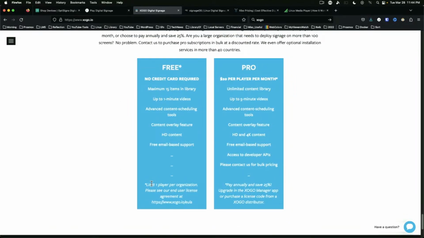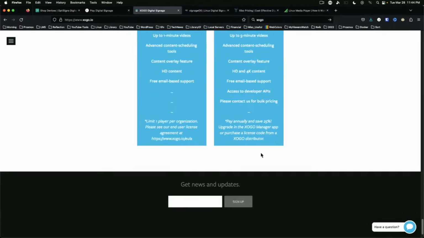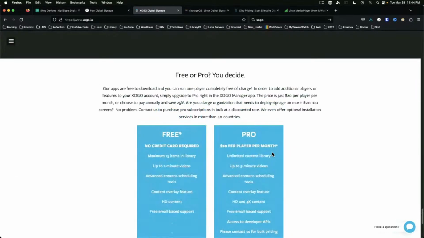So they do have a free plan, but you get a maximum of 15 items in the library. So again, if you are on a budget, this might be perfect. You buy the hardware, you might reuse an old TV, and that's all you might need to get started. And if you can work around that 15 item limit for the library, you might be all set.